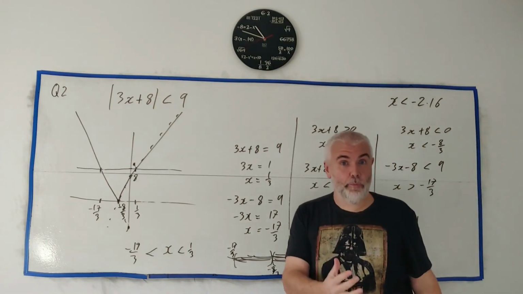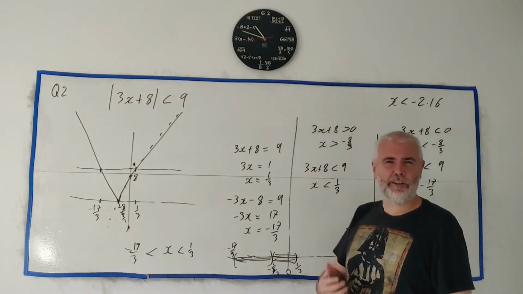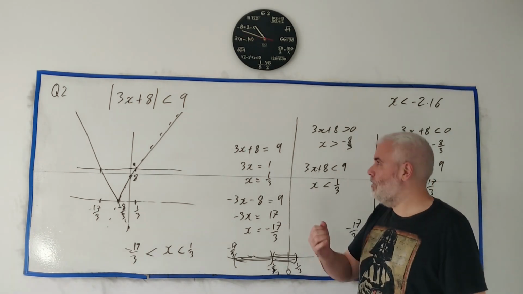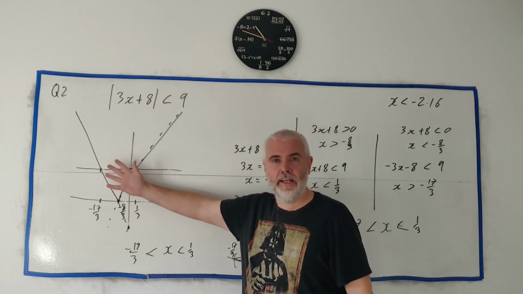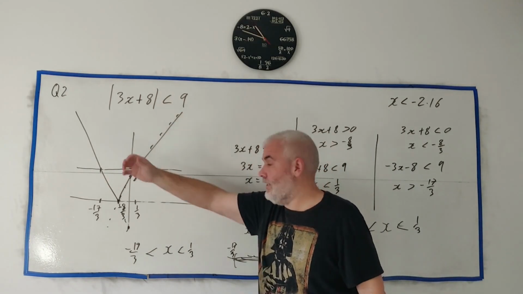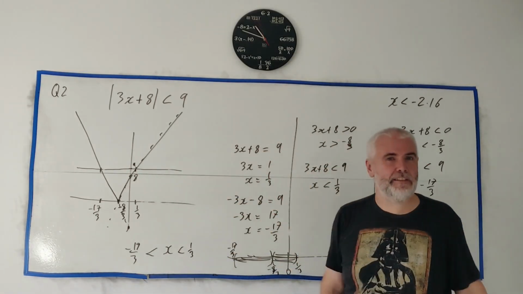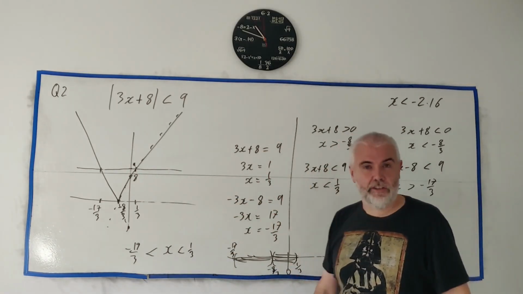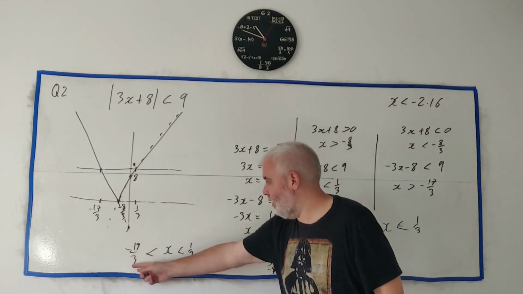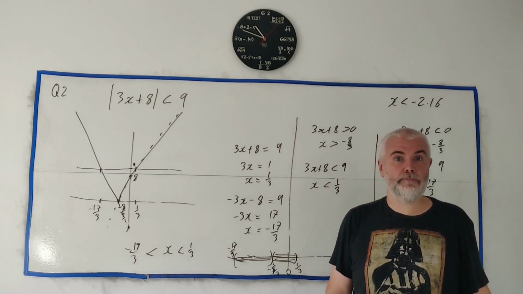If I'm telling a human, which hopefully I am, although maybe AI is learning from this video, how to do it, I would tell them to think of what it looks like and try to simplify the inequality down to an equals. Make it easier to solve. So that's the two different ways to do part B. Either way, the answer is x is between minus 17 over 3 and 1/3.